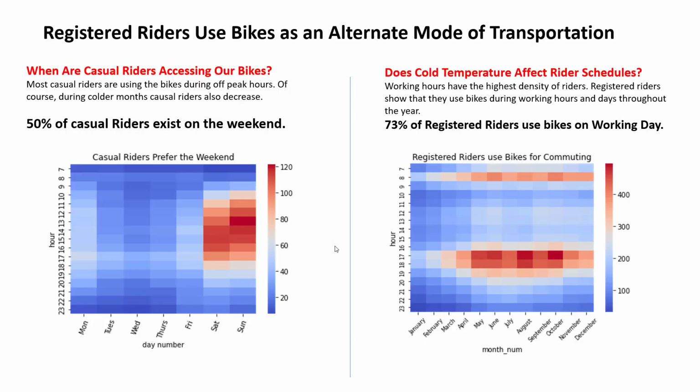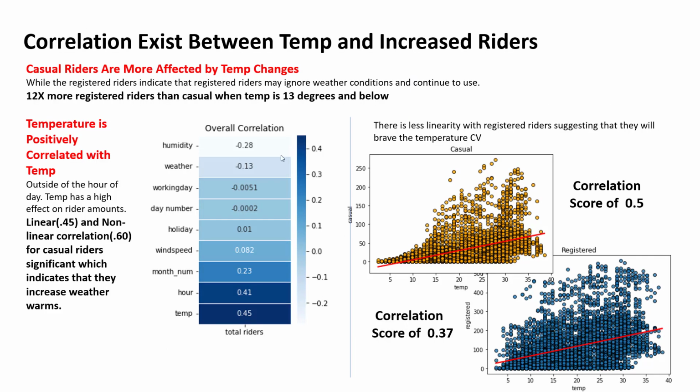So in the next visuals, we're looking at heat maps, where we have our heat map which is going to show months and day of the week. And we can see that casual riders are more concentrated at the weekend, while our registered riders, if we create another heat map which is monthly and hourly, we can see they are concentrated at that period of time, which is more regular.